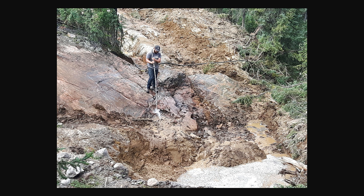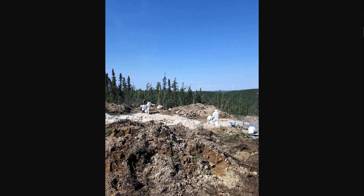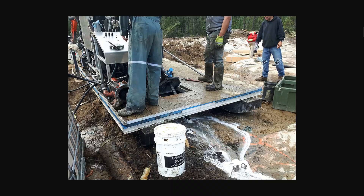Is it primary mineralization? Primary in the structure, for sure. Lots more to discuss even about the uranium, but just to point out some guidance around plans for 2019 — a 3,000-meter drill program. That's a good first start for us. Because we own the drill up there, hopefully we can actually drill more than that — we're just being a little conservative. We figure 3,000 meters could give us a couple of resource estimates on both the Charles area — Charles, Bell, and Charles lower — but also over at the Ivan and Dillon area. We drilled 15 drill holes for approximately 335 meters.